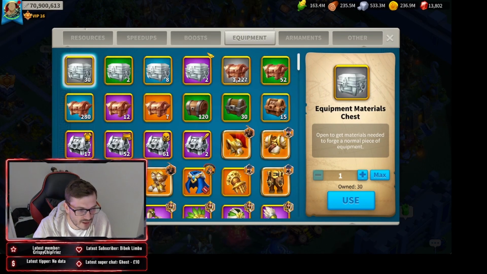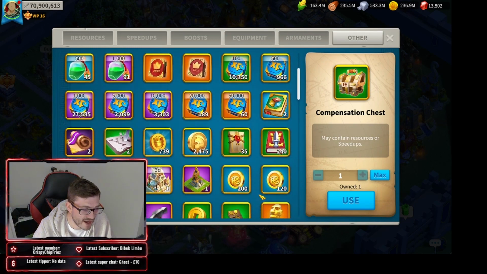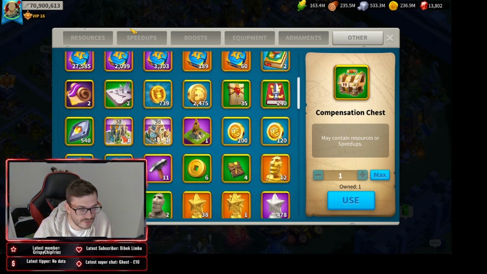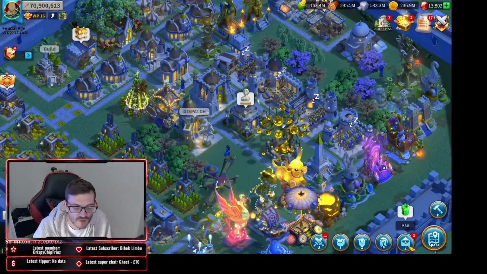A little bit of speed ups, and then obviously all the equipment, and I will show the equipment properly in a sec, but these are all the little chests, the armaments that we somehow have, with some extra chests to open, and then all the others. We don't have any keys, they were opened once upon a time, and that's how we got the heroes we have today, right?